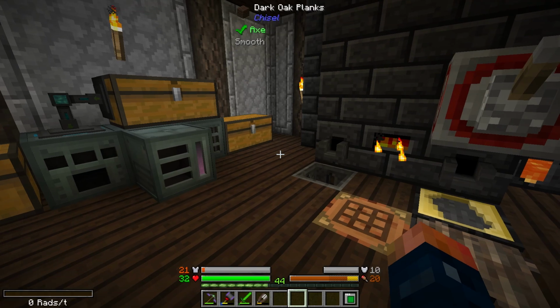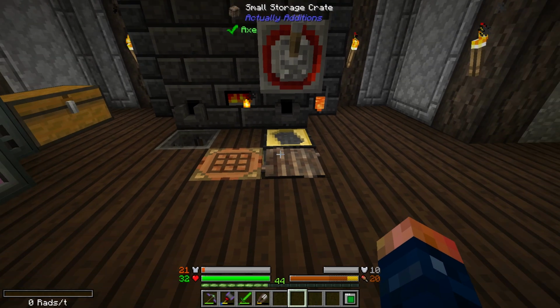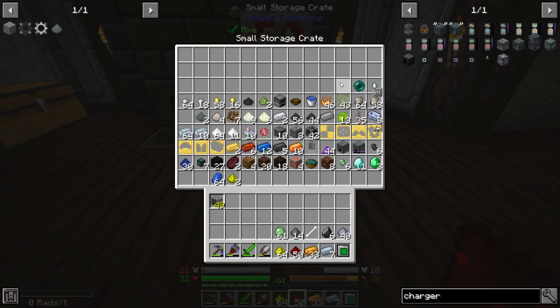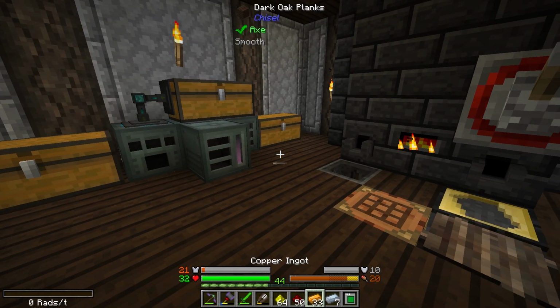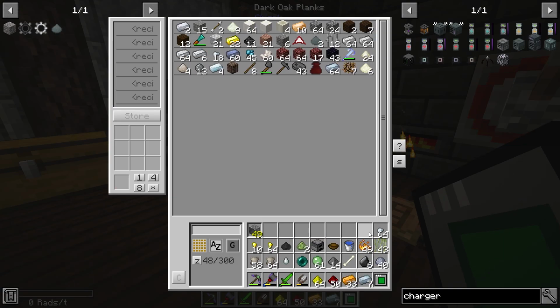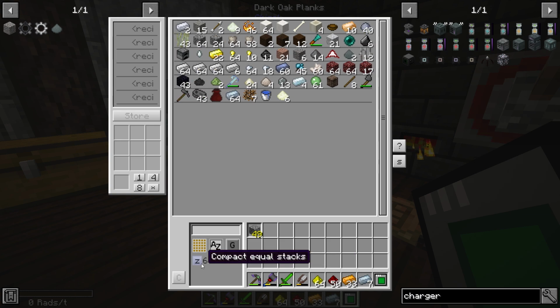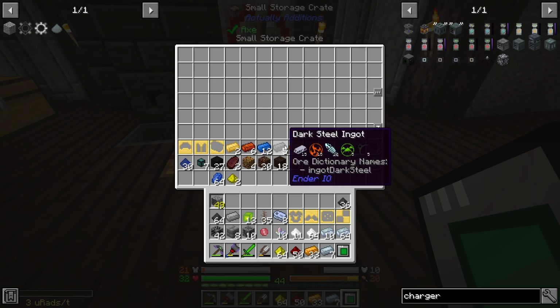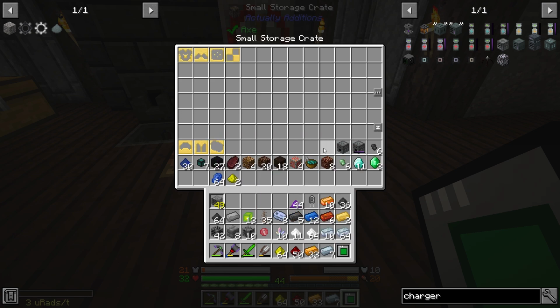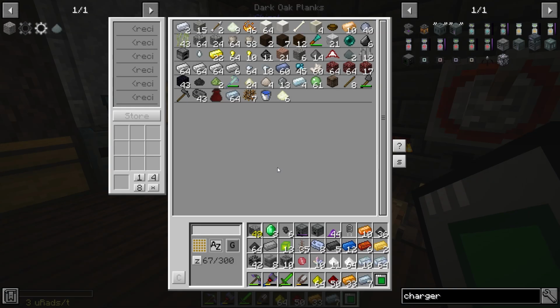It does hold 300 individual stacks of items. So 1 stack of iron nuggets is 1 stack out of 300. So it does hold a lot, and this can auto compact for you. So really you want to hold your bulk items in here. You don't want to have your singular items really in here, or machines.